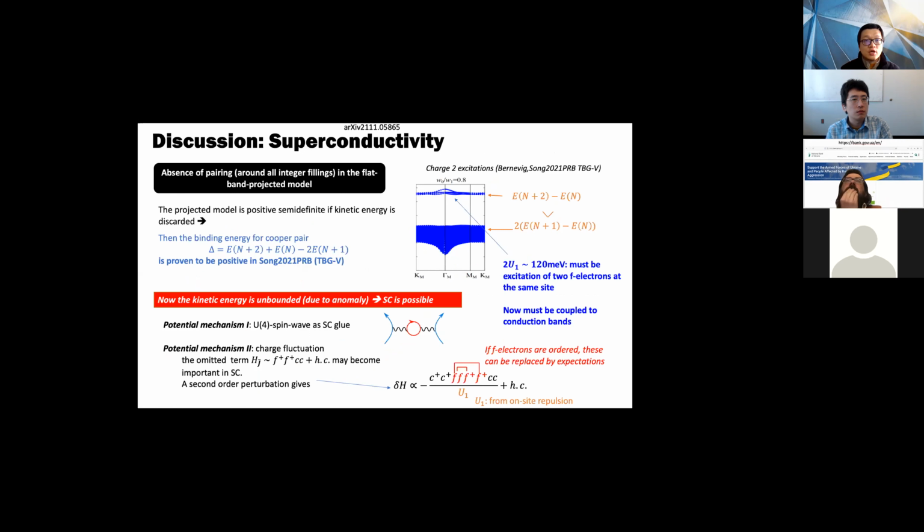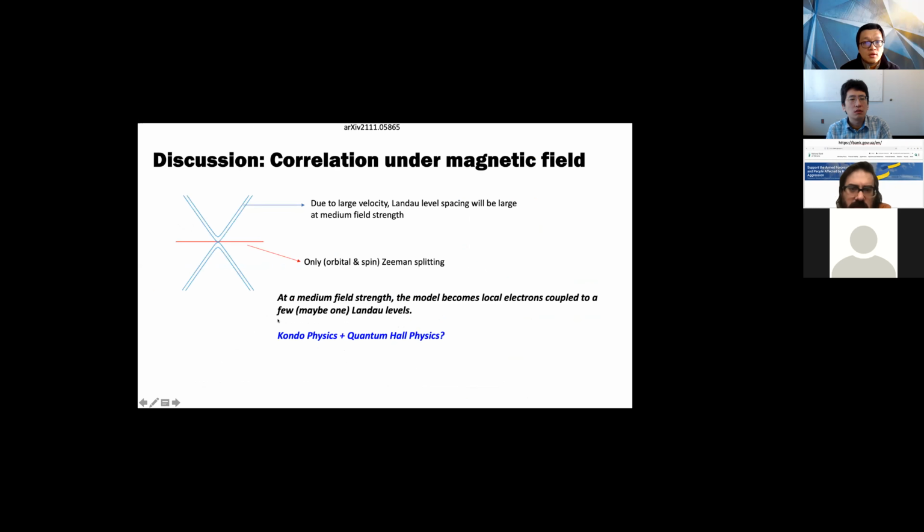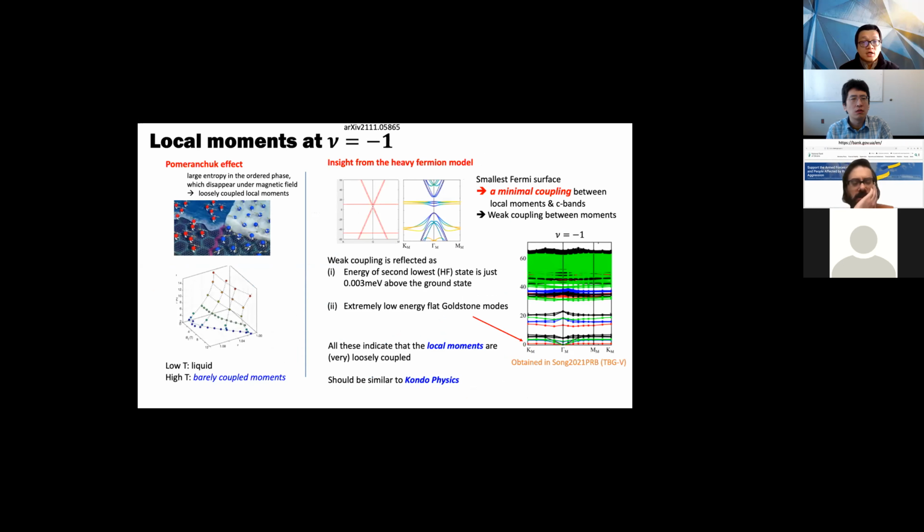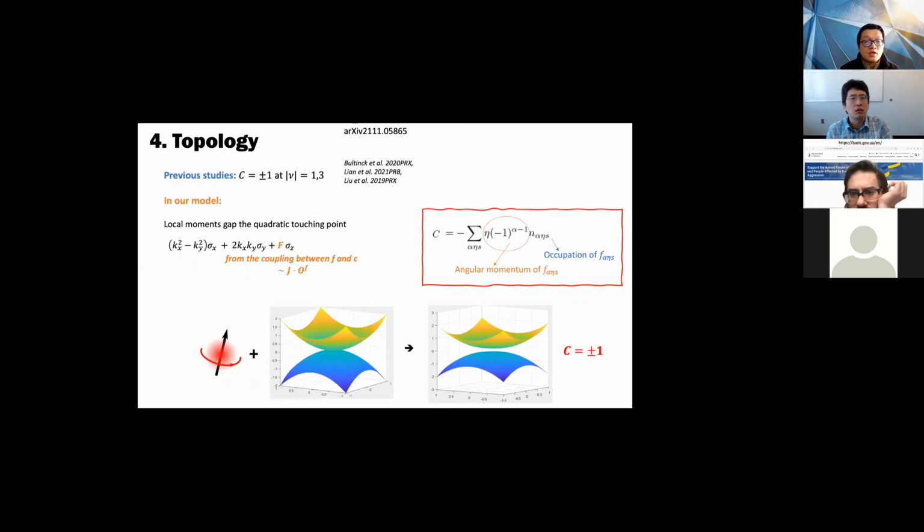And the second question is, can you comment on spin valley lock? What I mean is those states people reported theoretically with a K valley with spin up and a K prime valley with spin down. And I don't think I see those states in your model. Sorry, so which state do you want me to comment on? I don't see the spin valley lock. Do you have a spin valley lock state? That's probably my question. No, I couldn't hear it.